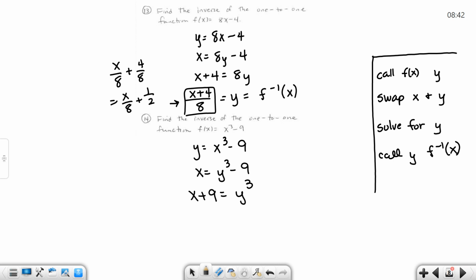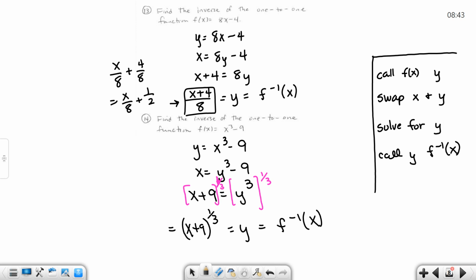But we don't want y cubed, we want y. Well, how do we get rid of a y cubed? How do we get rid of that third power? Well, if we raise it to the 1/3, remember raising a power to a power says multiply them. So 3 times 1/3 is 1, and we just get y. But if we do that on the right, we have to do it on the left. So now we get y equals x plus 9 to the 1/3, and that is our f inverse.